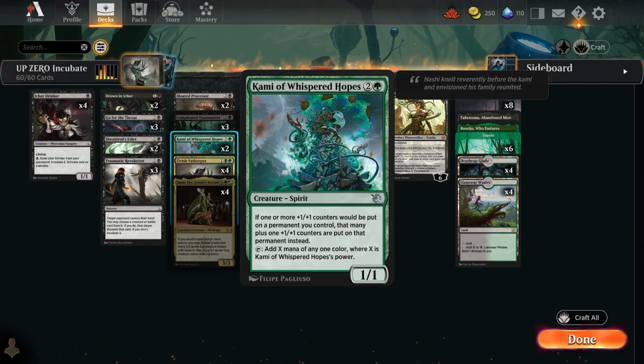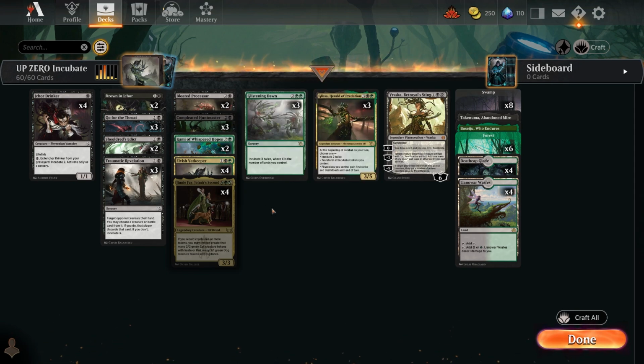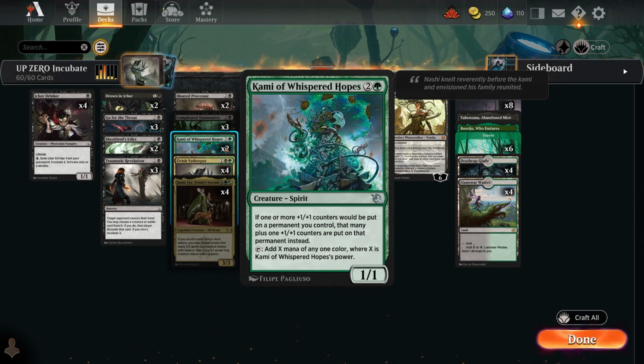Putting this in there now because when one or more counters would be put on a permanent you control, that many plus one counters are put on instead. So we get to potentially add on more counters and then make them bigger when we proliferate as well. There is a case for putting more proliferate in this deck, but yeah, we need a lot of the incubate tokens. This also has add X mana of any one color, X is its power.